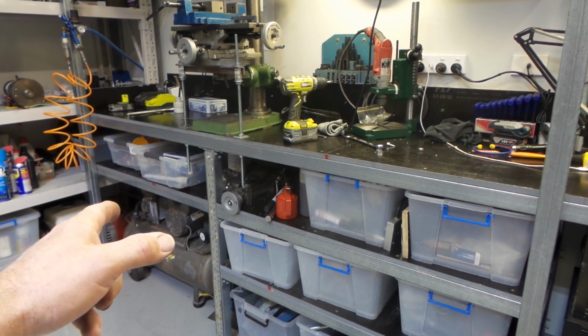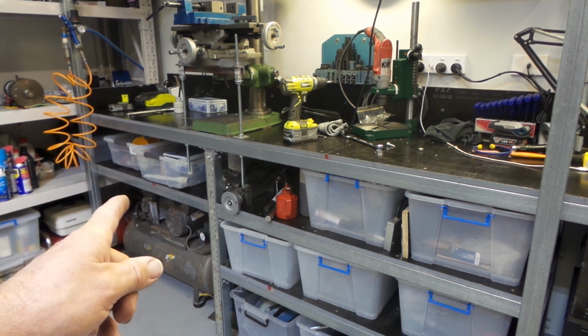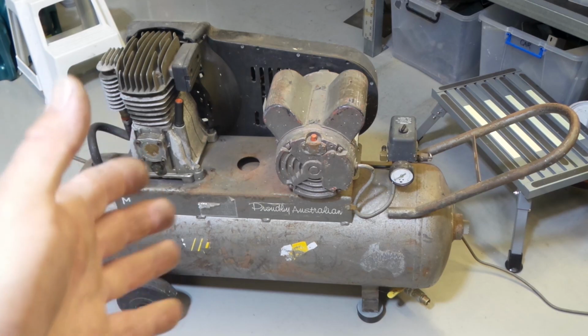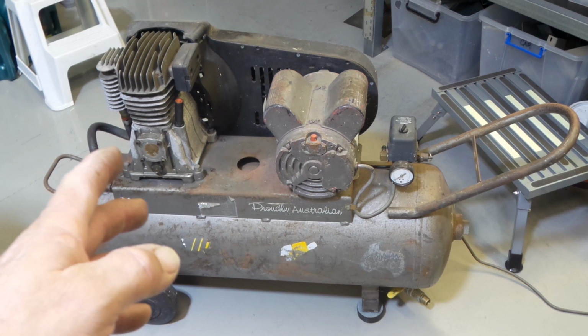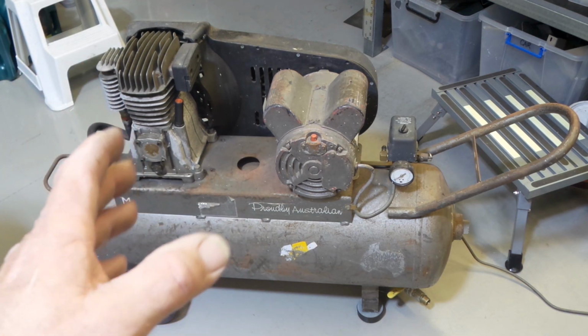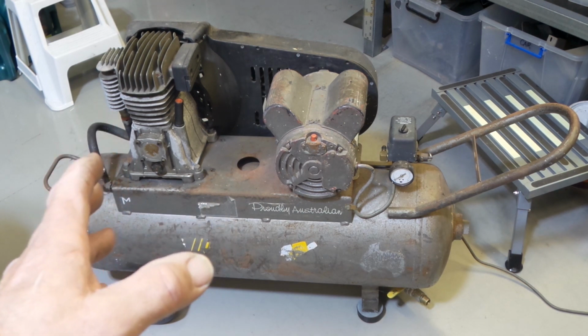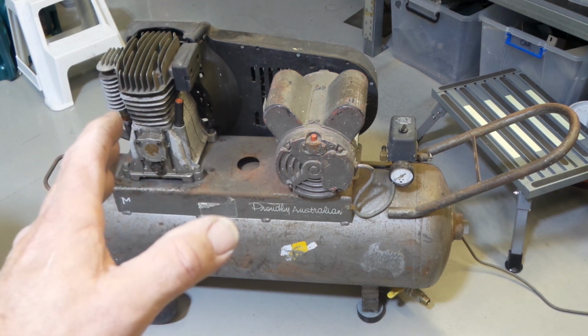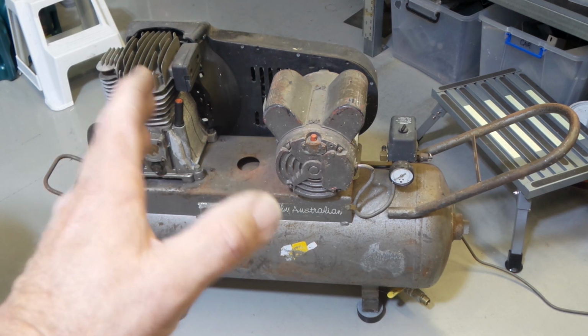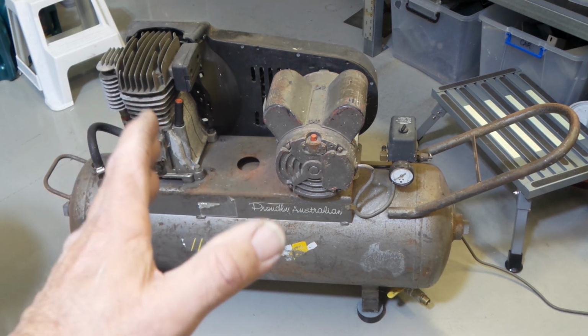So it's time to pull the old girl out, do a little bit of troubleshooting, find out exactly what's going on. And there she is, ladies and gentlemen, in all her glory. This is my Australian-made Mcmillan air compressor. An oldie but a goodie. Belt drive, I think it's about 10 CFM.